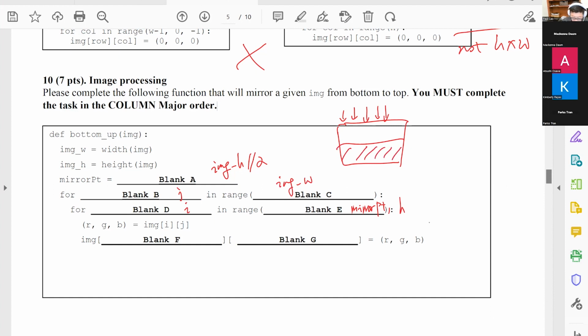And we grab the RGB, and now where do I copy it to? It's going to be the same column, but the row number is image height minus I minus 1. That's it. Right, so this is a fairly straightforward mirroring. We talk about this in class. Okay. Any questions about this?